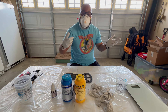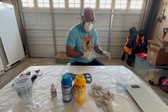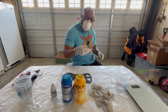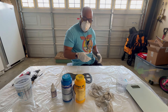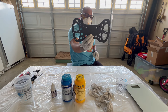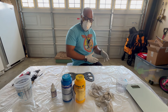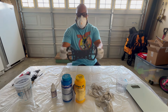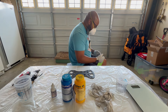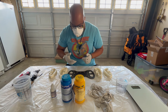We've brushed it in - the instructions say give it about five minutes, so we'll do just that. Take the mask off since we're not spraying anything and I'll be back in five. We're going to spray another layer on, then let it sit for five minutes. Instead of just waiting, we're going to start attaching the molds to the carbon fiber plate - this way, as it sits we'll have plenty of time between spraying, attaching to the carbon fiber, and then mixing up the material.